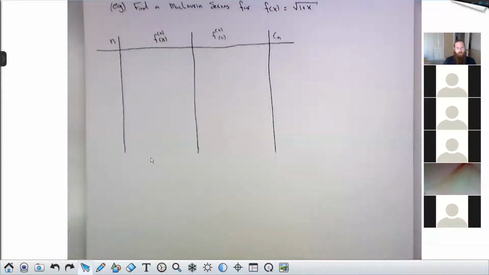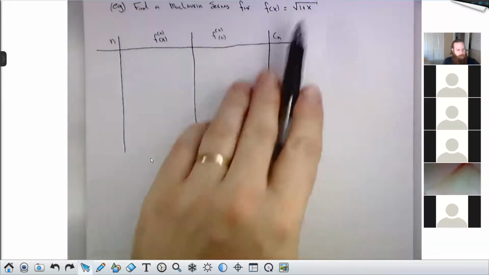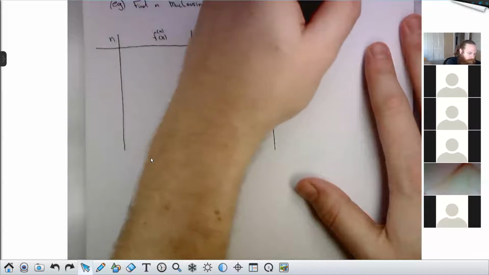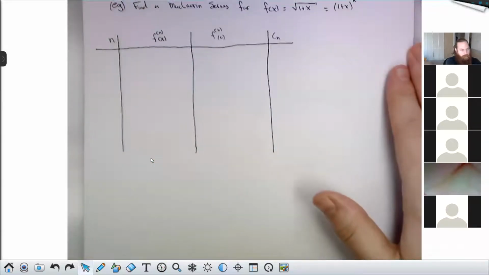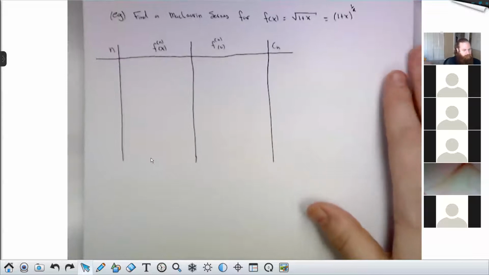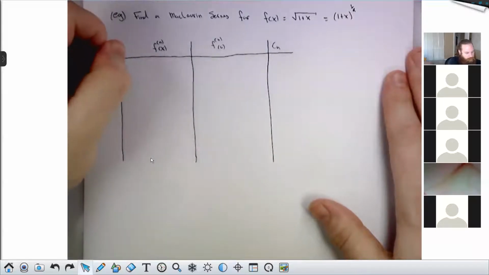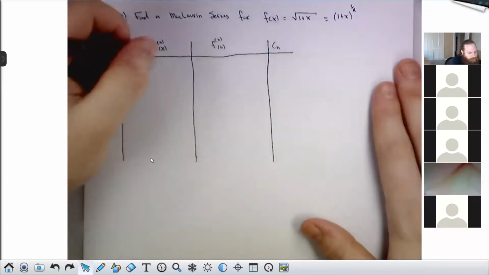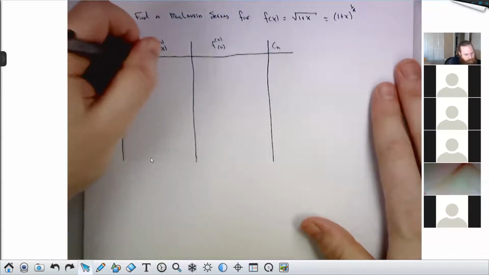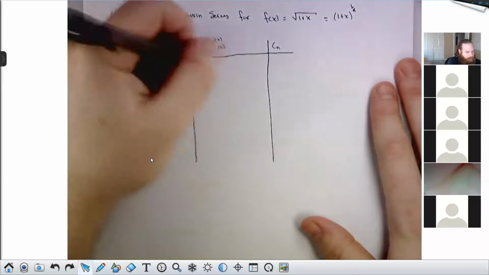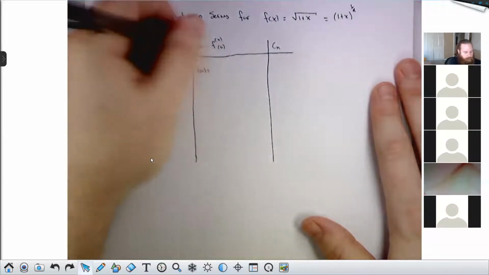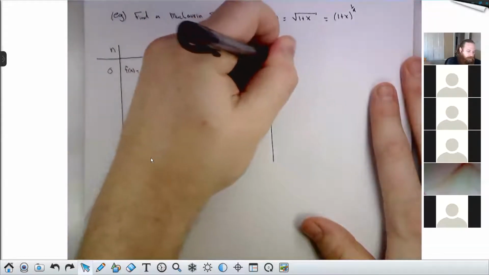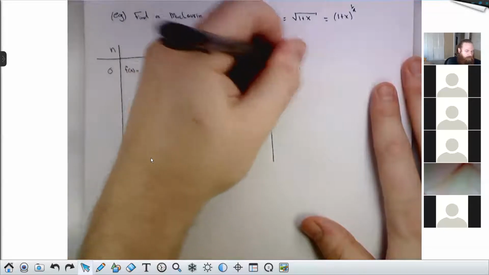The things that we'll be writing down here are a little bit funky looking because the repeated derivatives of this are a little bit weird. Right, this is 1 plus x to the 1/2 power, right? So if I differentiate 0 times, then this is 1 plus x to the 1/2, no differentiation. And when you plug in 0, you get 1 plus 0 to the 1/2, which is just 1. So C0 is 1 over 0 factorial.